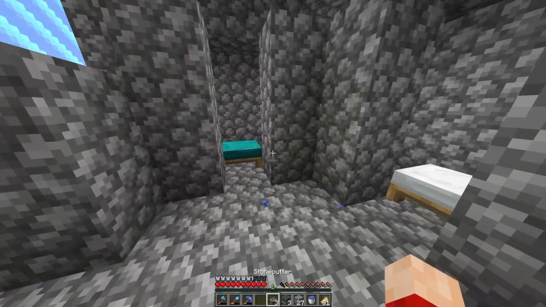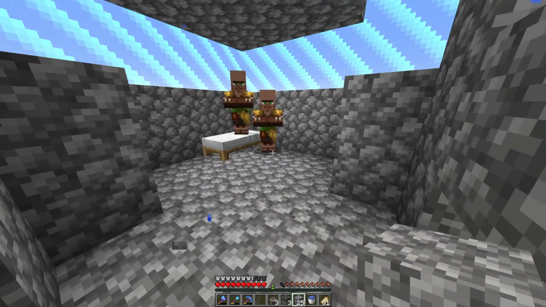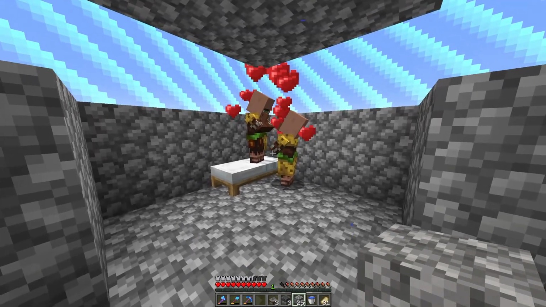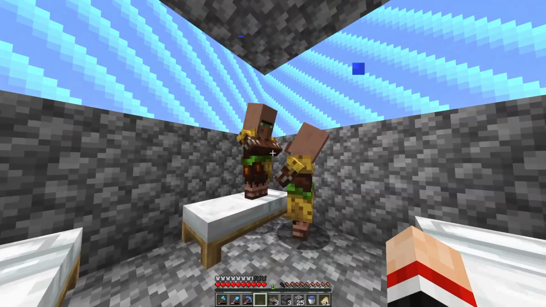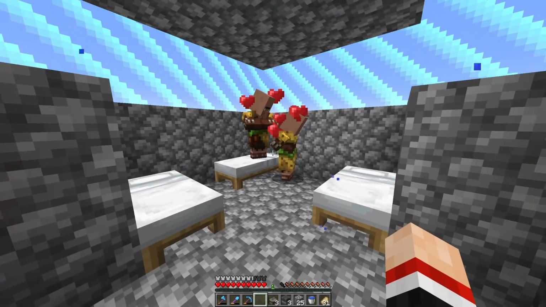Okay, so I just broke out the villagers, and hopefully they're not going to be scared by the zombie anymore. And, oh, they're already breeding, wow. I didn't even have to give them any food. They were just ready to go to work as soon as they came out of their pods.